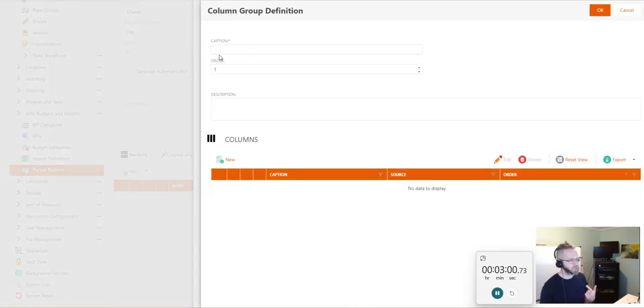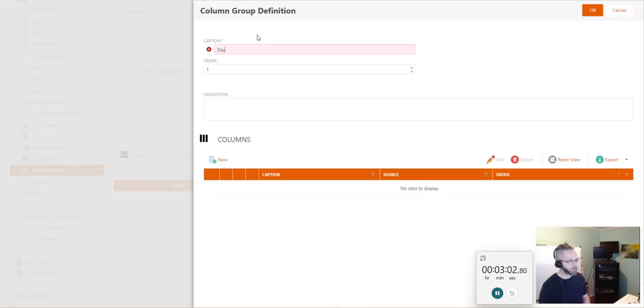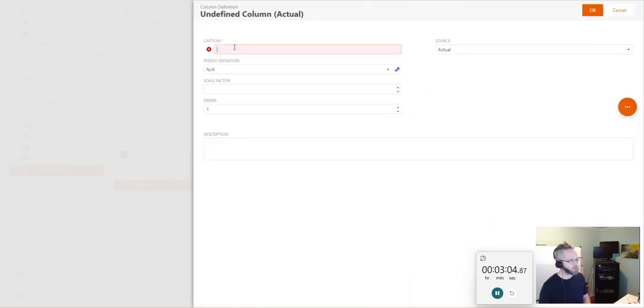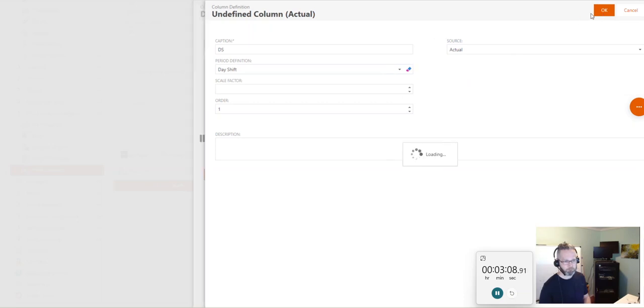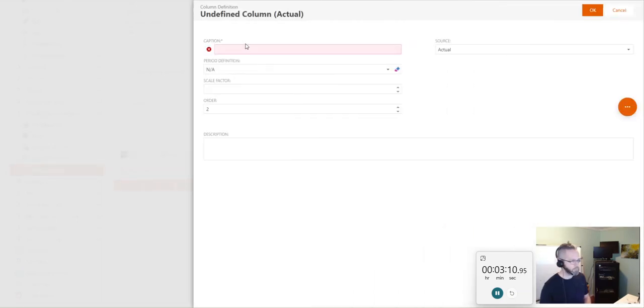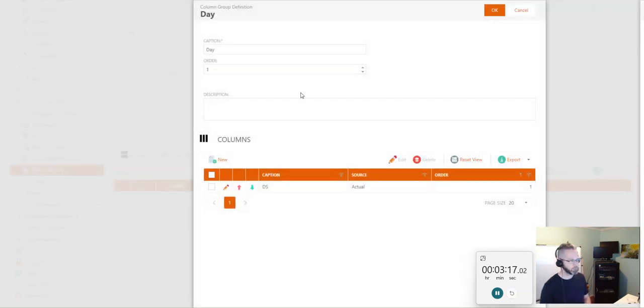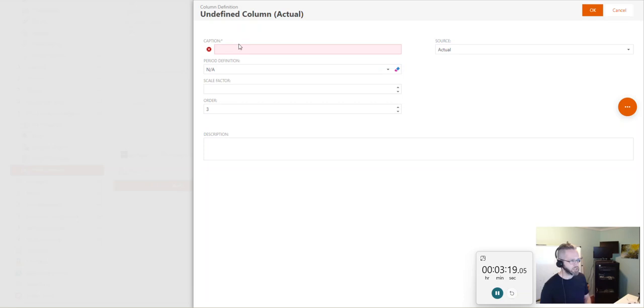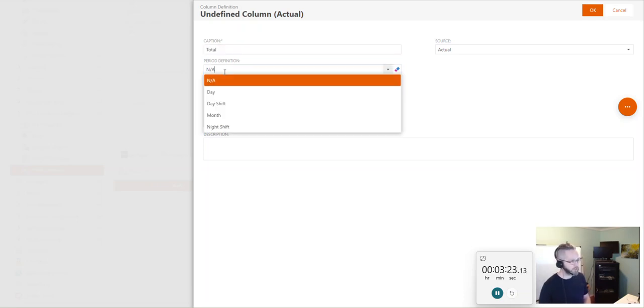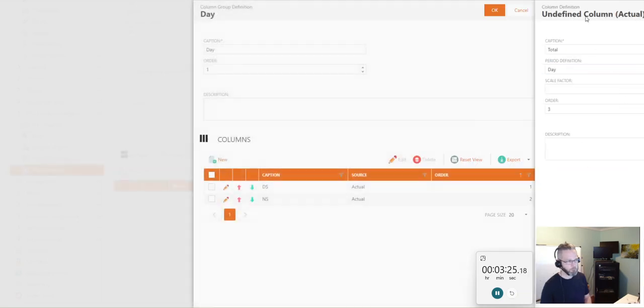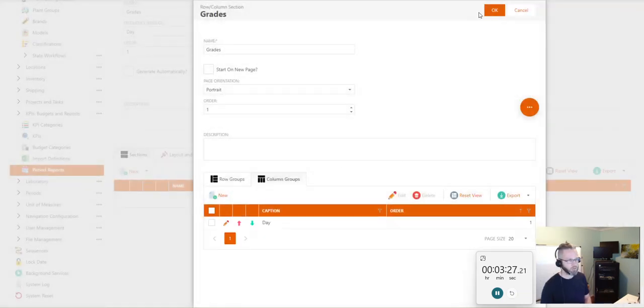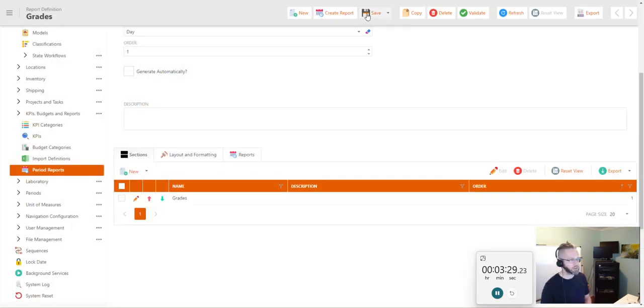For the columns, I want to see a breakdown of my shifts, so I'll have a day shift column, a night shift column, and I might just add a total column for the day. And there we go, our report's ready to go.